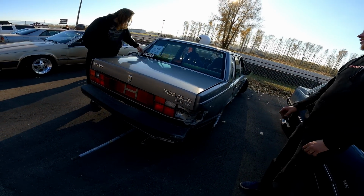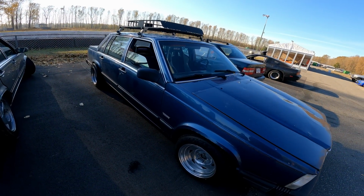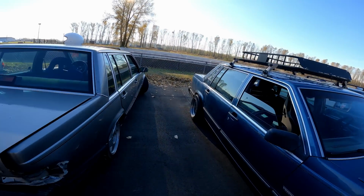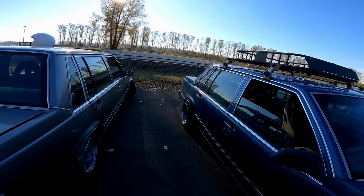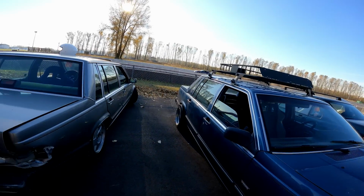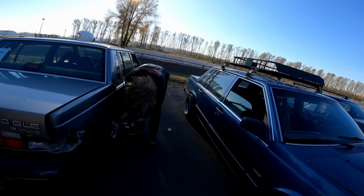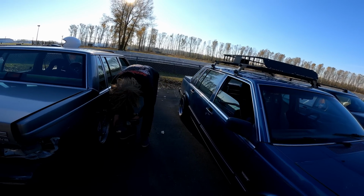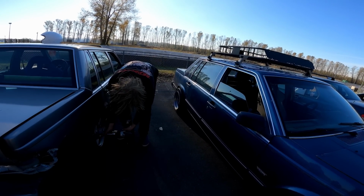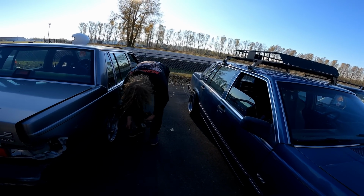So a couple laps in Sarah's car, this thing actually rips really good. Like I said though, my only concern is the rear tires have a ton of grip and the fronts don't quite have as much grip as the rears. So I would like to put something a little more slippery on the back, or we might just head to the gas station and fill the rears up to like 55 or 60 PSI or something. I think that'll do the trick.